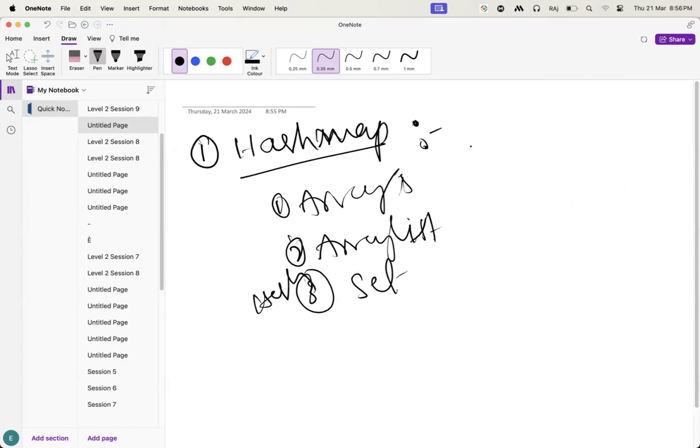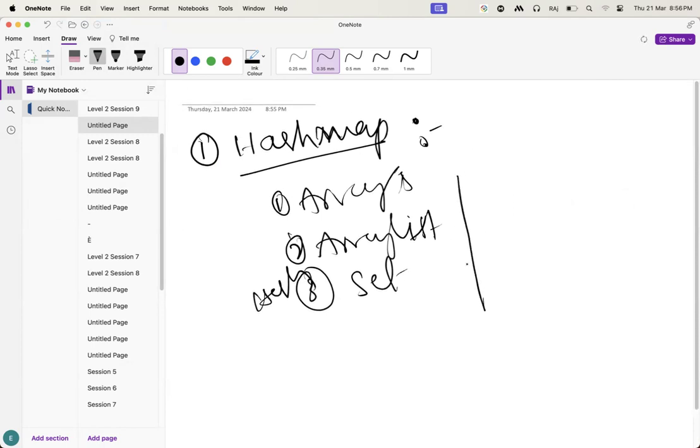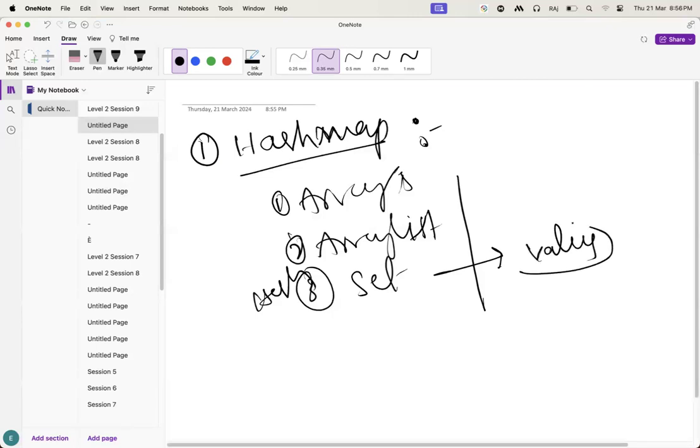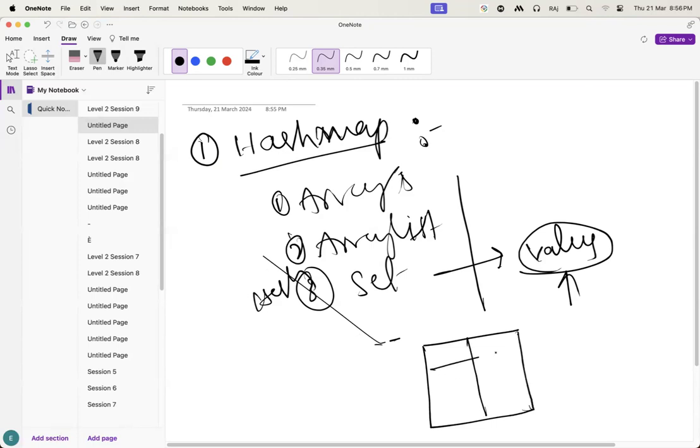Guys, how did we store the data? We have stored only the values directly. Only values, right, guys? But sometimes there are some requirements. In that case, you have to add two things. What are the two things? You have to add a key, and you have to add a value.